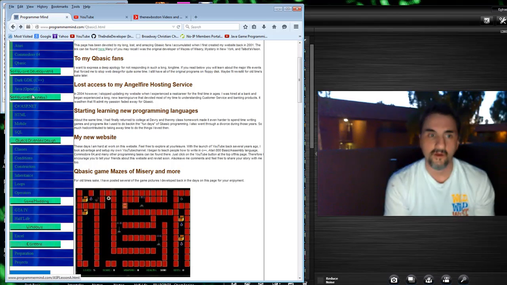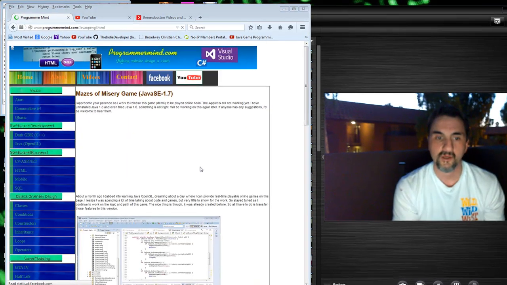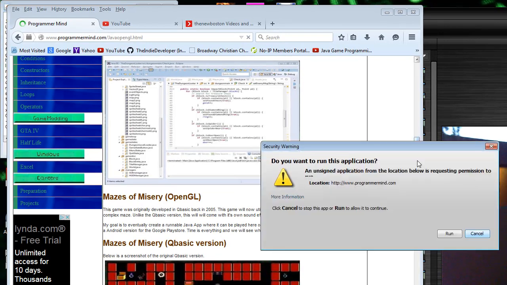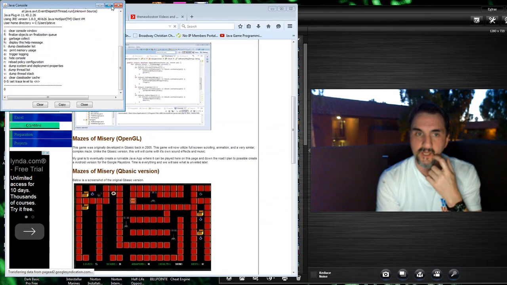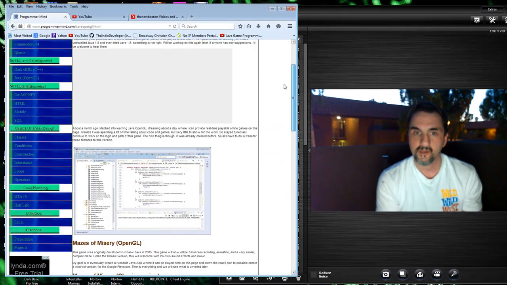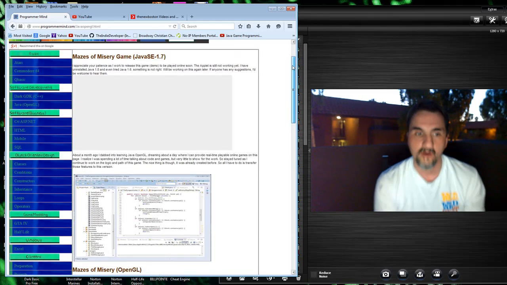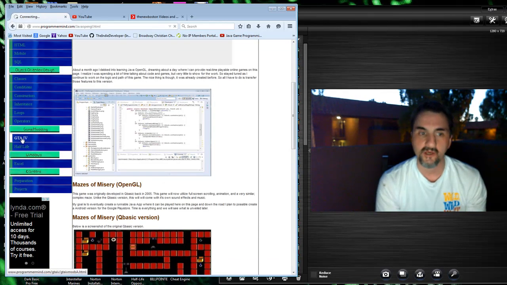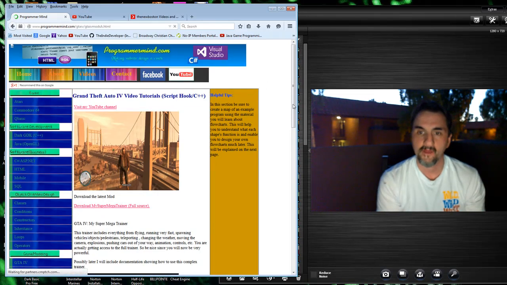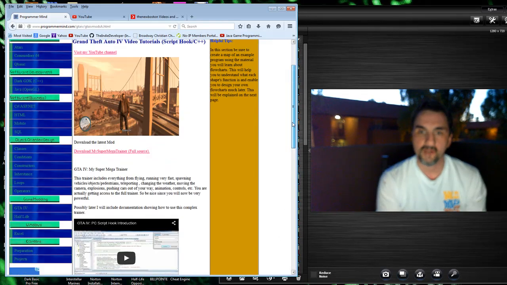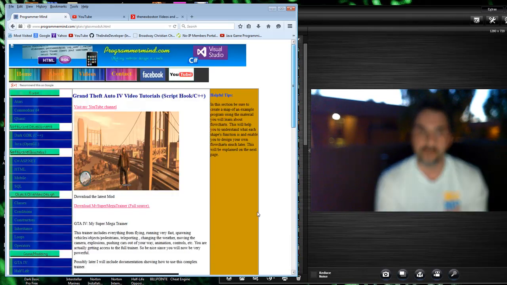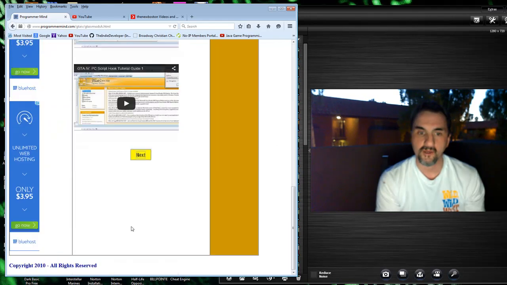So everything is right here, and here's the Java page. I'm trying to get the applets to run here, but for some reason it's not loading my applets yet. I'm trying to get this game to run, which you can already see in the video here. Here's GTA for those who were GTA fans at one time. These are already on here. I put an accessible link on the direct page now. You can just go through the videos here, go through the next section, and it'll take you to the next videos in sequence basically.